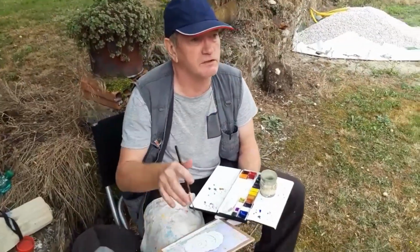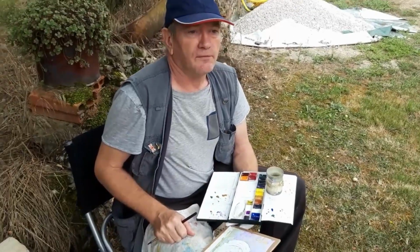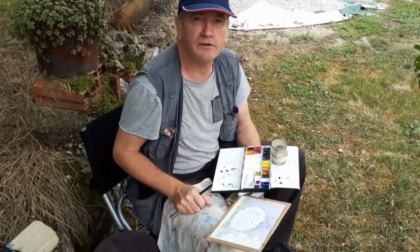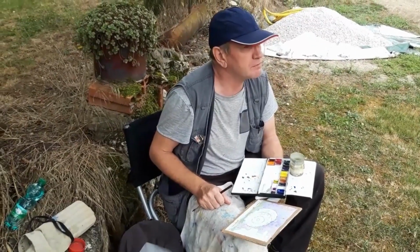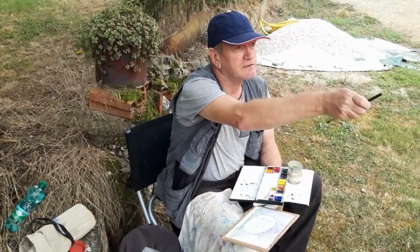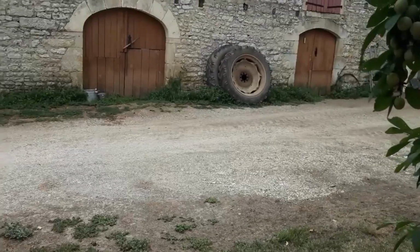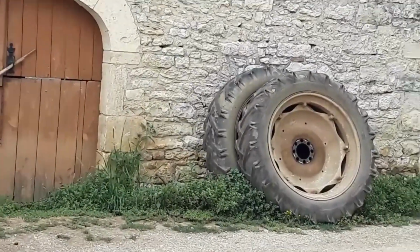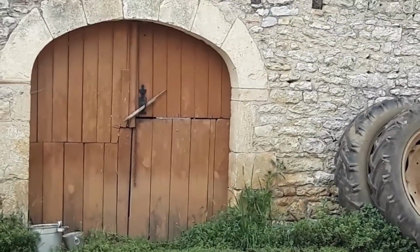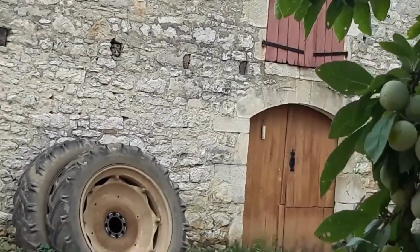I'm only actually trying to do a little bit of it, because to do all that for a first go painting is a bit too much. And if you can come closer, Sylvie, point at the door, you can see there's the tyres to paint, the doors to paint, the little pots to paint, the window upstairs to paint. They all make nice little paintings on their own.